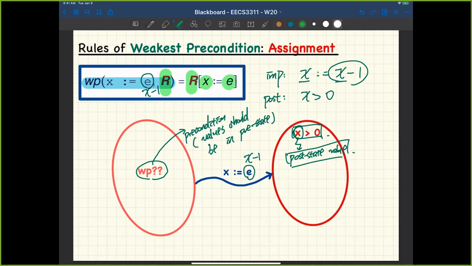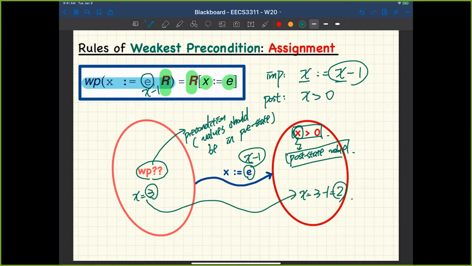For example, if I got X equals 3 over here, it's going to be substituted into X minus 1. In that case, 3 minus 1 will be 2, basically, right? I'm just trying to go a little bit deeper so you will see the insight, but it's a very simple rule, okay?